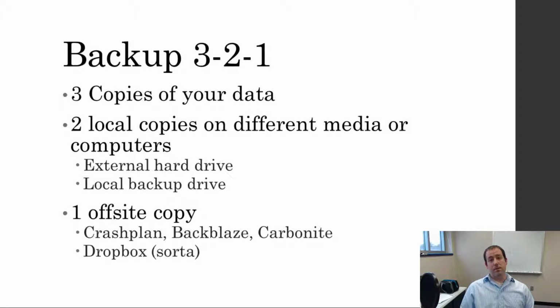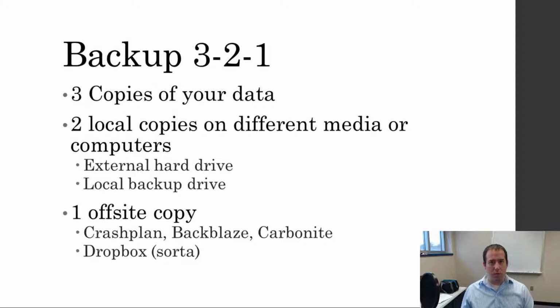So backups. Please have backups. And with backups, there's a 3-2-1 rule. The 3-2-1 rule is to have 3 copies of your data, 2 of those being local copies on different media, meaning maybe you have your regular computer and then an external hard drive or a local backup drive, or what's Apple call those things? The Time Capsules, right? There are different ways that you can be backing stuff up locally.